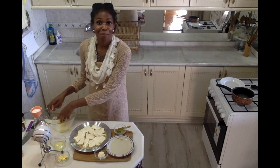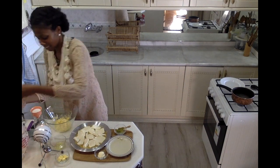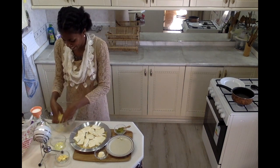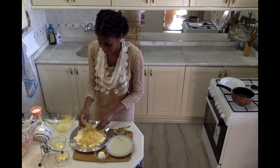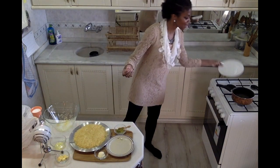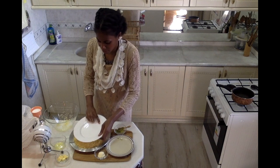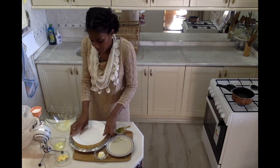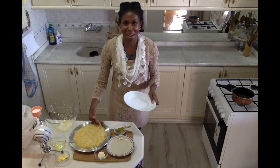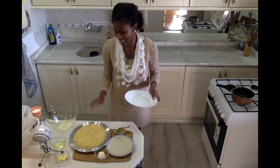So now I'm just going to cover it with some more of my Kadayif, and I'm actually going to reach for a little bit more. He gave me some extra Kadayif, and I'm glad he did because I need some more for the top layer. Beautiful. So now I'm just literally going to cover all of my cheese. And now I'm going to take just a simple plate and just use it to press it down. So I'll use the other side and press down. Beautiful. So see how it kind of helped create a little shape, maintain the circular shape. It doesn't have to be perfect, but we want to just make sure that everything is in there.